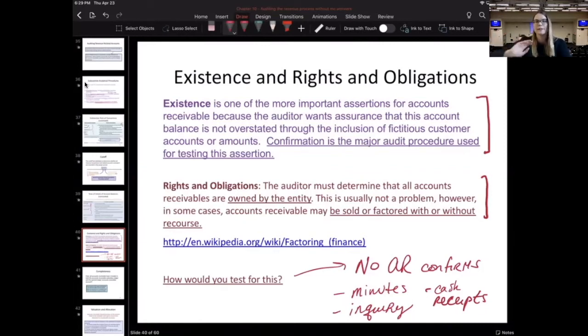So maybe when I sell off my product, I'm getting something like $50,000 here, $100,000 here. But the size of my AR might be $4 million. So that's clearly going to be a very unusually large cash receipt hitting the books. So it will stand out. The other thing is the party on the other end will stand out.